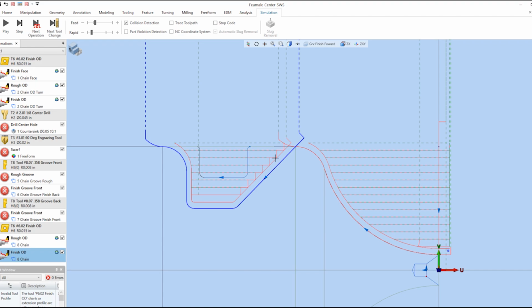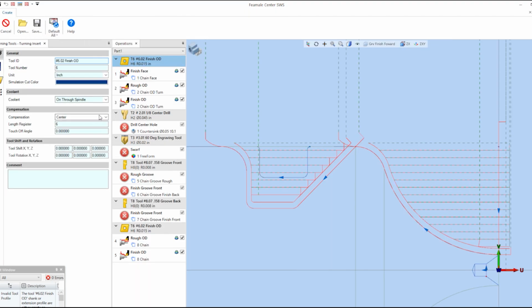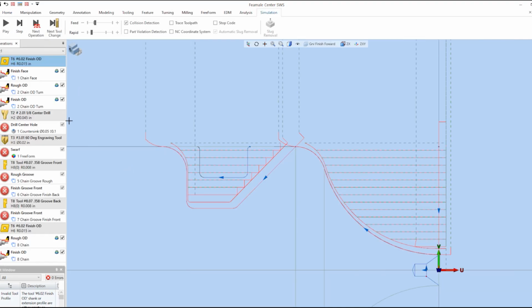Now the CAM software thinks that there's tip comp being applied to these contours, that finish contour and this one, so it's going to draw the tool path the same regardless of how I put this offset direction. So let me put it on the tool now. Let me put it to the number, well, this would be a number 7 in this case. Even though it looks like it's a number 8, it's a number 7, because you saw, well, I'll show you the tool tip. It actually shows it on the tool tip.